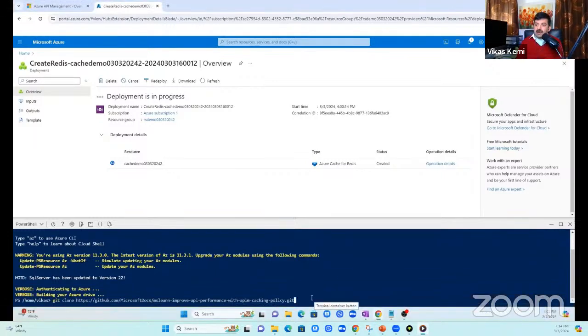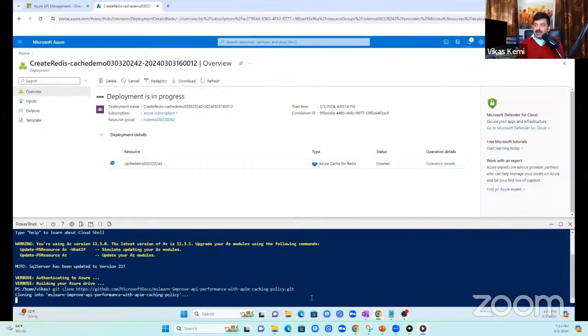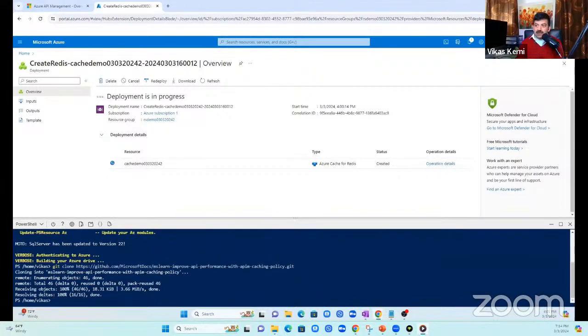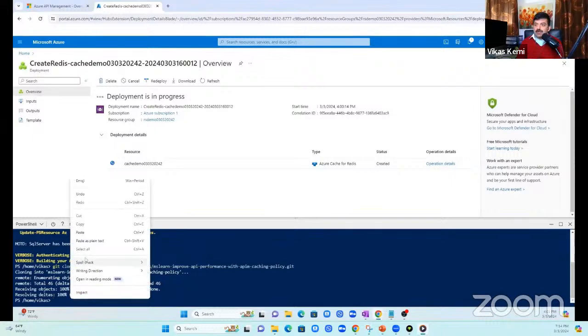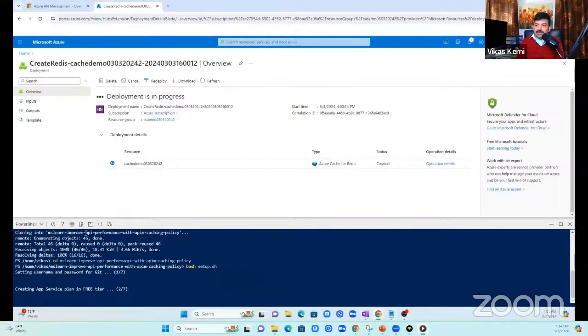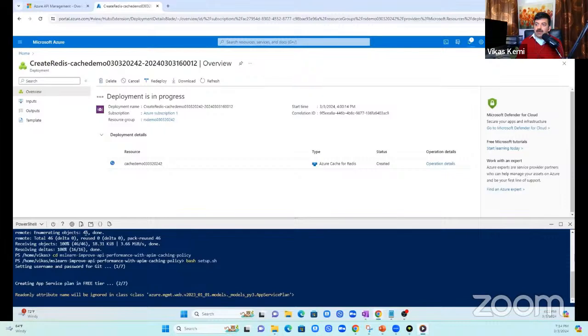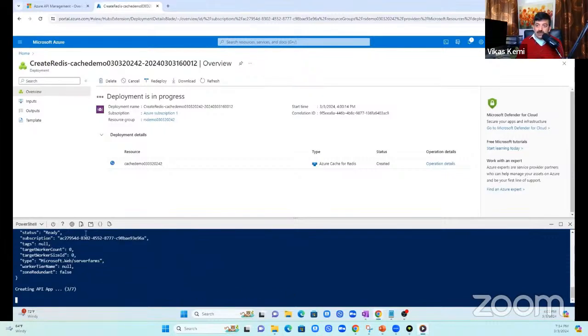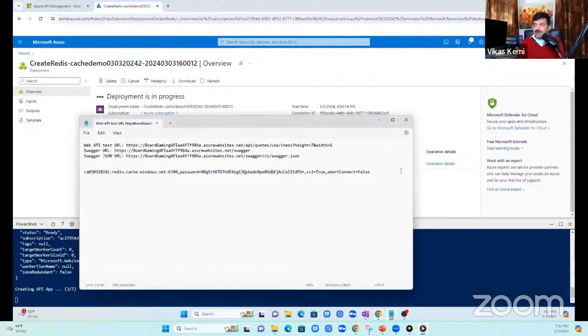I'm giving a command where I'm cloning a Microsoft Git repository with an example API that we will be using in our demo. This setup is going to create the web API for us. It's going to take the solution from the GitHub, compile it, deploy it, and create some default plans. So the idea is we will be focusing on creating the web API gateway.